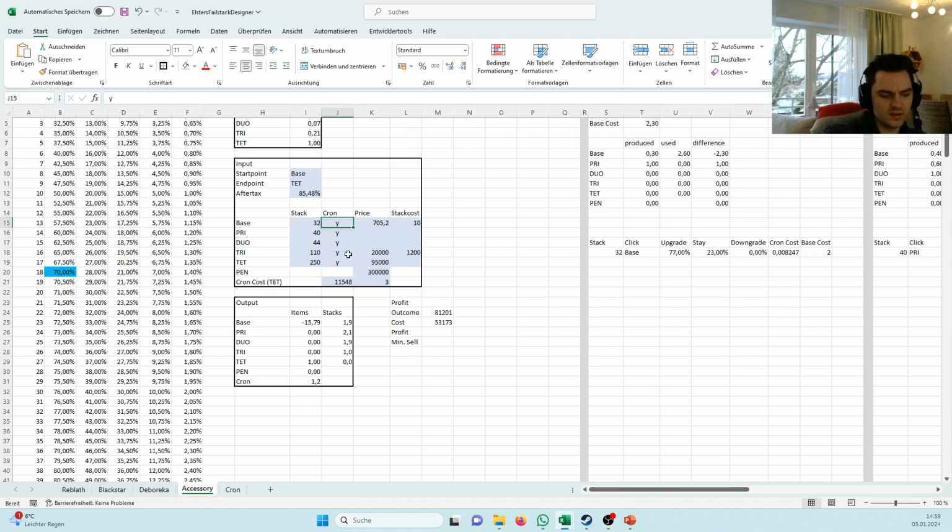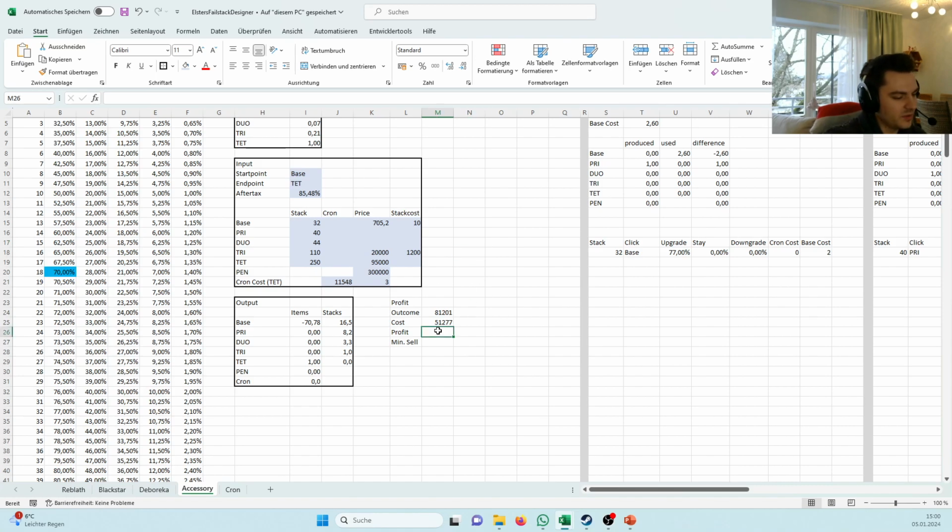So if we delete all the costs here, we now have the difference between what happens if we cron it and if we don't cron it, right? Like this. So you can check for yourself, is it better if you cron or if you don't cron? But of course you also see the difference in how many items you need, because that's probably your bottleneck. It's better if you cron it, right? But with this you can now change and have every single calculation you want.